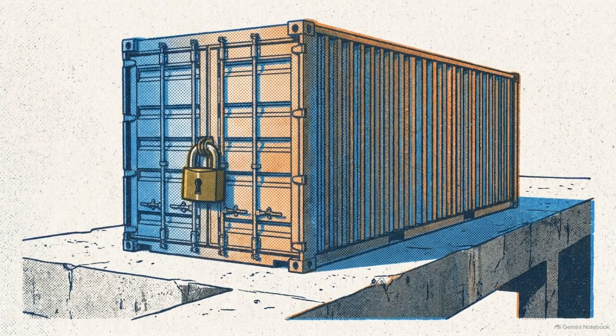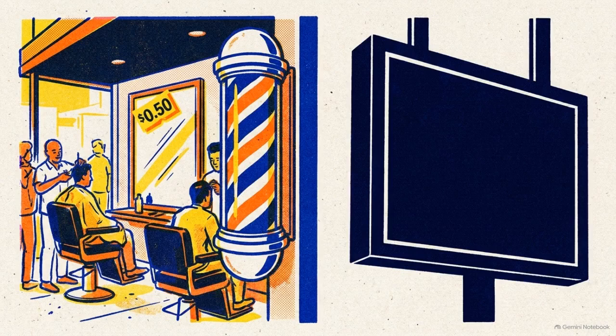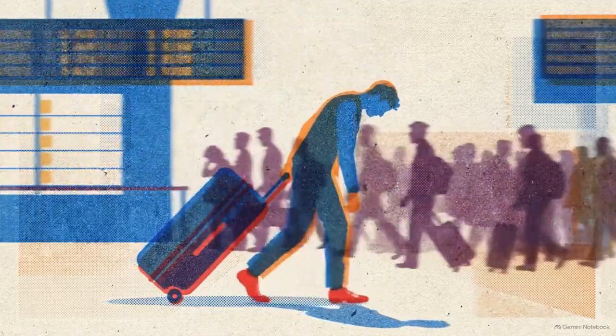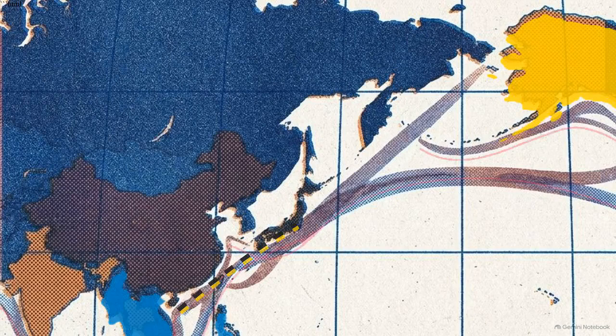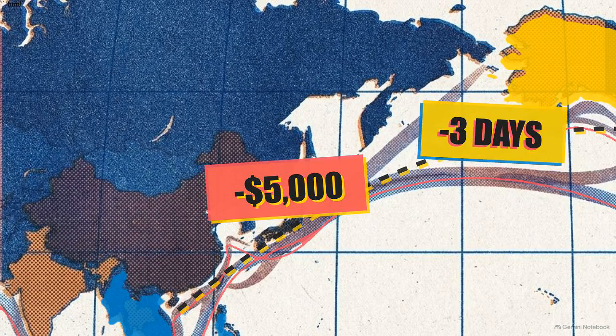The biggest obstacle is the existence of non-tradable goods. You might be able to find a great 50-cent haircut in Malaysia, but that price doesn't affect the global market. You can't buy a cheap haircut in Kuala Lumpur and resell it at a premium in New York. The thousands of dollars and days of travel required instantly wipe out any chance of profit.